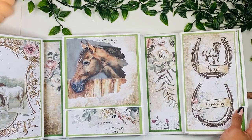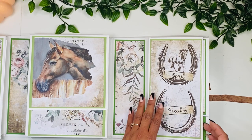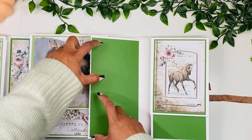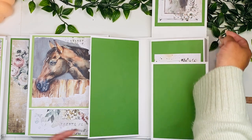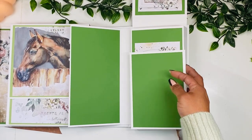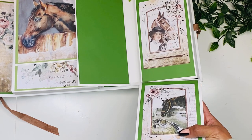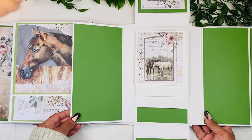I wanted side C to be more about adding pictures. Here we have the beautiful paper with areas for pictures — you can put two four-by-fours or a four by six. There's a beautiful horse here. This opens up and we have a beautiful image of a lady with her horse. Then this opens down and — my gosh, this one might be my favorite — we have the horse and then the mama dog with the little puppies, so cute and adorable. Then there's the lady with her horse, and this opens up one more time.